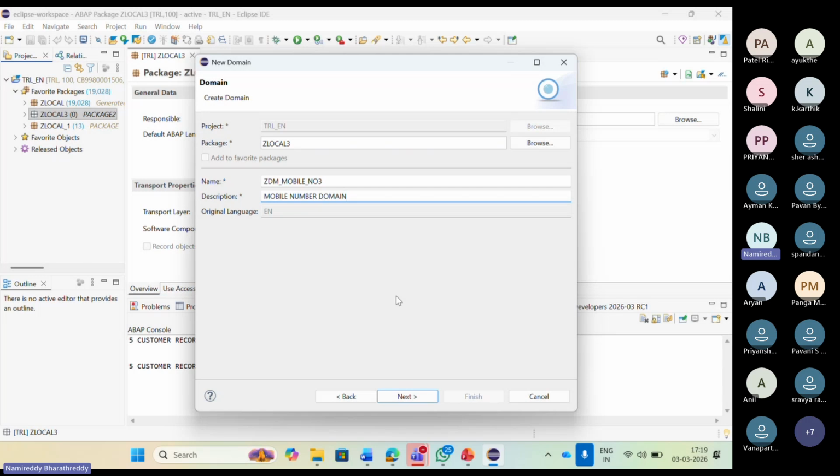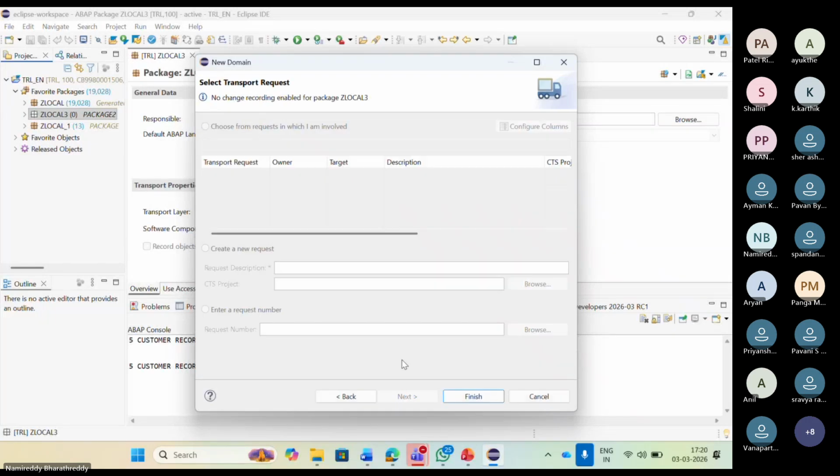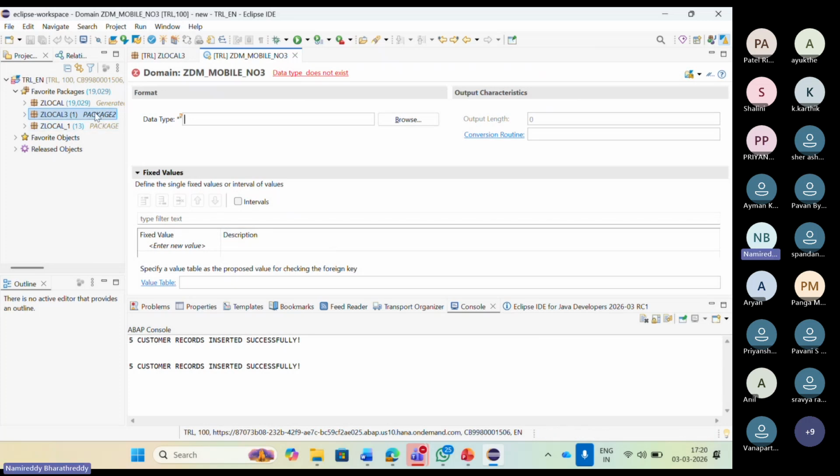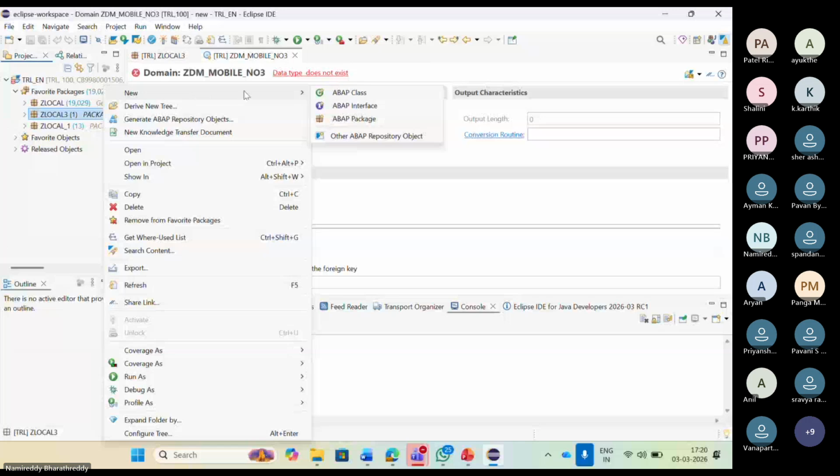Everyone, please create the domain. Repeat it, sir. Okay. The package you have created, right click on it and go to new, other, ABAP repository object.